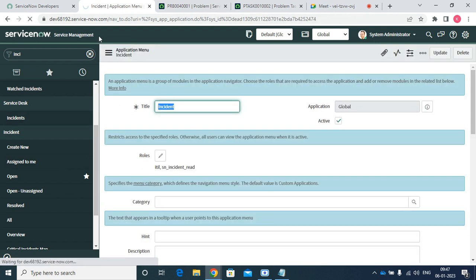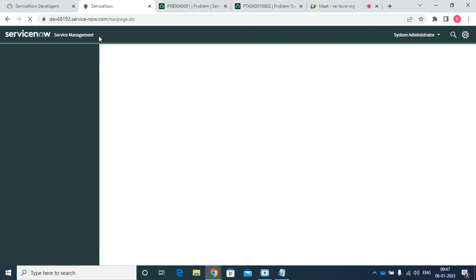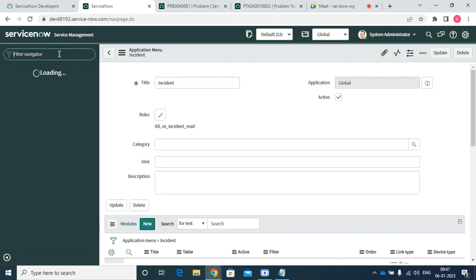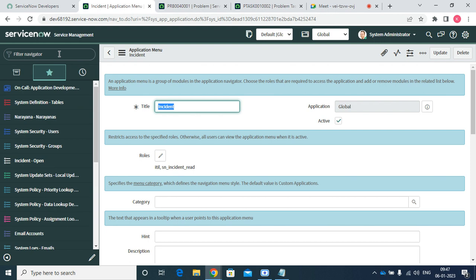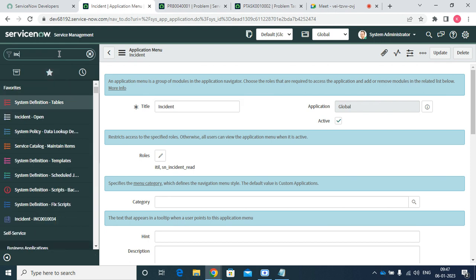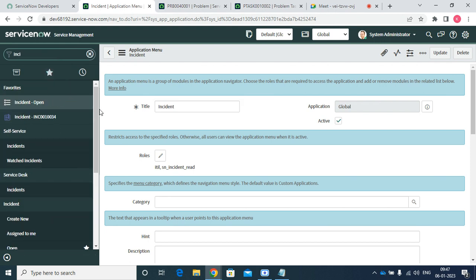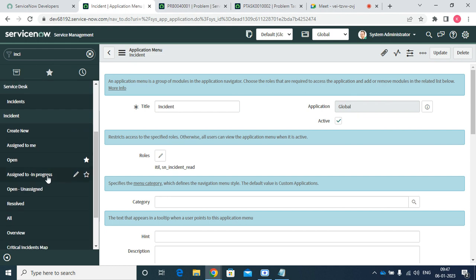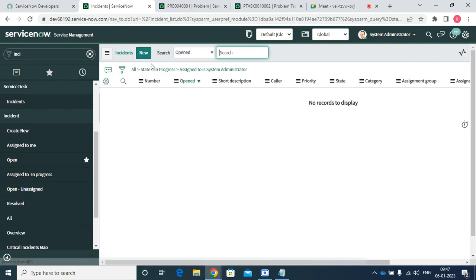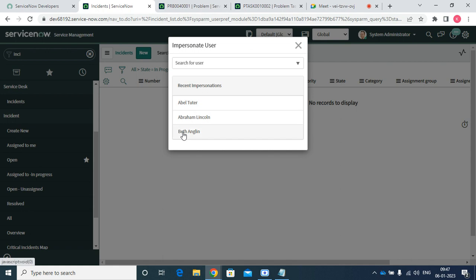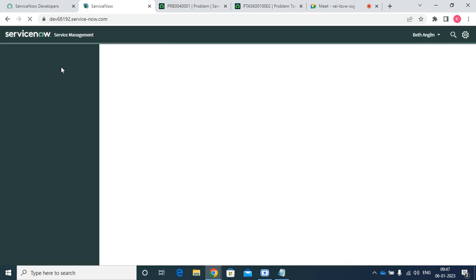Now, if I reload the incident, see, whatever we have written, it is showing. It will show the incidents which are in progress and assigned to the logged user. For example, if I am impersonating the same user, let's see what happens.